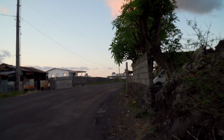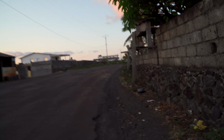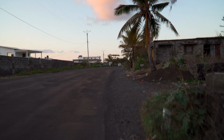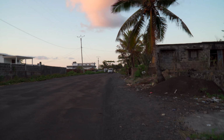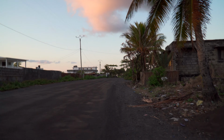Now, I believe that to the north, towards North Beach, the road is actually really good as you get around the island, but if you try and go around the south, one of the guys tried to do that a little while ago, probably 3, 4, 5 weeks ago maybe. Yes, and he said the road was terrible.